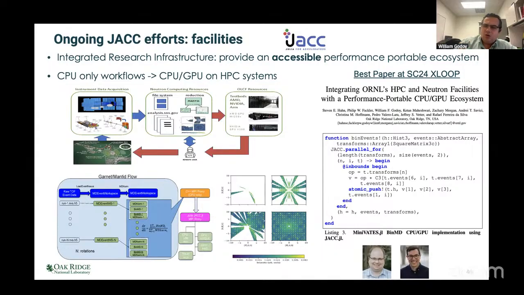simulate some of the workloads that one of our experimental facilities, SNS, the Spallation Neutron Source, needs and can leverage the other facility, the high performance computing facility we have here. And we had a paper that essentially demonstrated that scientists can write code once and take advantage of HPC, because most of the codes we have on the experimental side are for CPU only applications. But at some point we're going to hit that wall with the end of Moore's law.